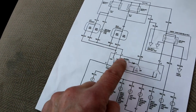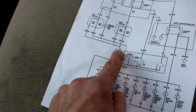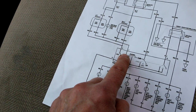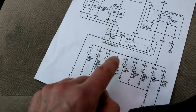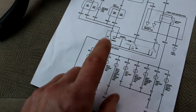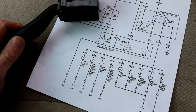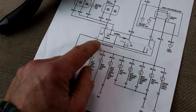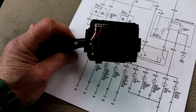So we've got 2 lines here, 4 and 6. If 6 is grounded, the low beams are on. If 4 is grounded, the high beams are on. And again, that's decided by this switch, which is internal to this 12, this multifunction thing, right? All right, so now it should be really easy to diagnose this switch. All we need to do is figure out which pins on this switch are pin 12, 6, 4, and 7, and do some continuity checks.